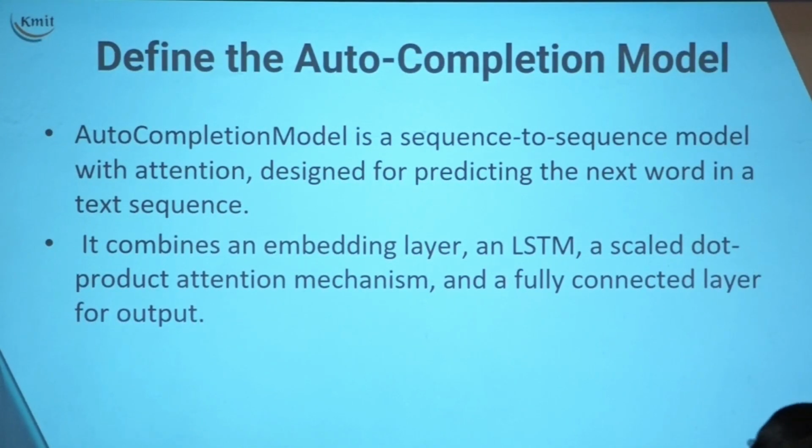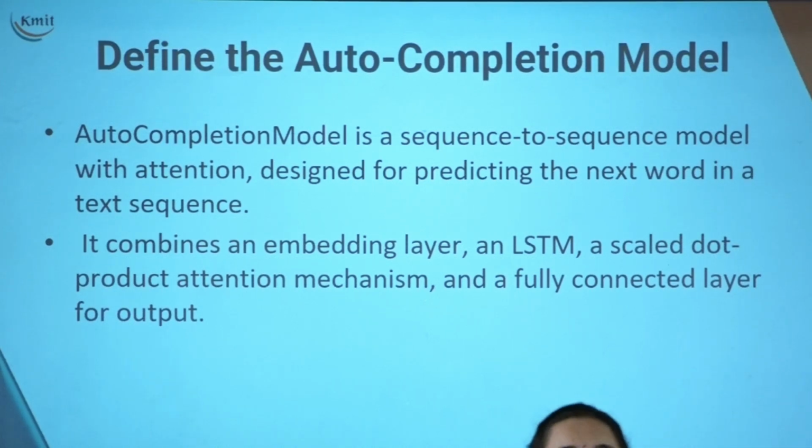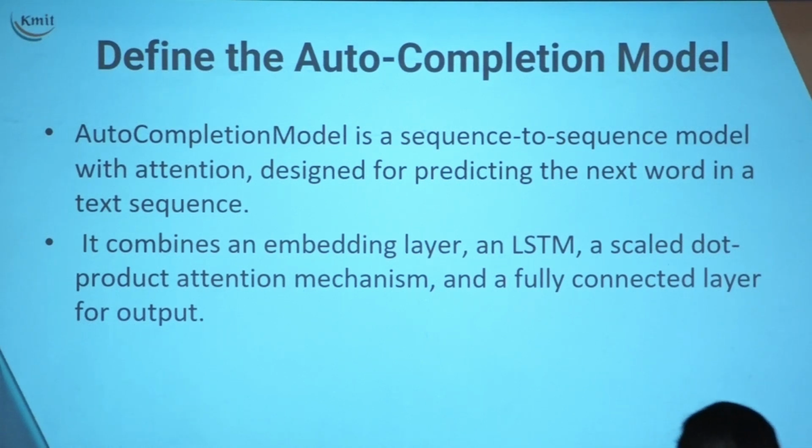So now once you are done with that, we will now define our model. The name of my model here, I named it as an auto-completion model because my aim is that if I give it five words of input sequence, it should be able to auto-complete it for the next 10 words also. Understanding? So that is my aim from this particular model. What is the aim? If I give five words of input sequence, it should predict or auto-complete the next 10 words in sequence with respect to the novel that I have given it. Clear enough? That's how the name I kept for this model is an auto-completion model.